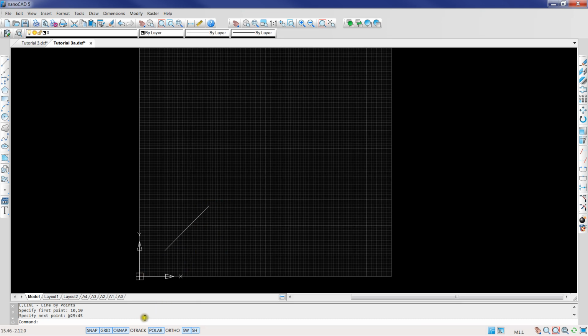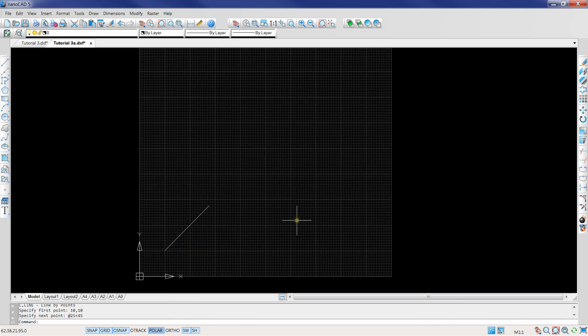So you have to be aware of these different ways of specifying points and lines, but once you get the hang of it, they're very easy and very simple. The other thing to notice about NanoCAD is that there's a button down the bottom here which says polar, and if you hover over it, it says toggle polar tracking. That allows you to have guidelines pop up at various angles, and if you right click on the button, it has a selection of standard angles you can use.